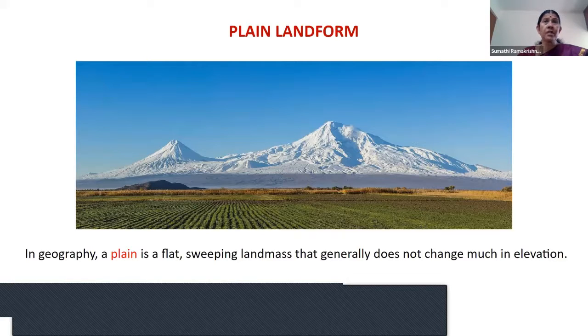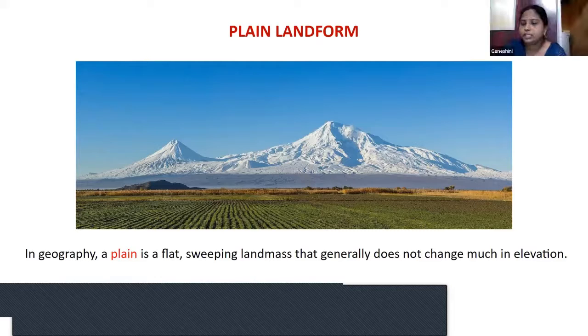And when you talk about this, you can ask them, what are the advantages? See, we live in a plain. Why is the area in a plain, or the landform plain, more populated? Ma'am, it is suitable for agriculture, ma'am. Yes. So why do you say it is suitable for agriculture? Again, it's a chain, ma'am. We'll be talking the same again and again. It's a chain. So why is it suitable for agriculture?